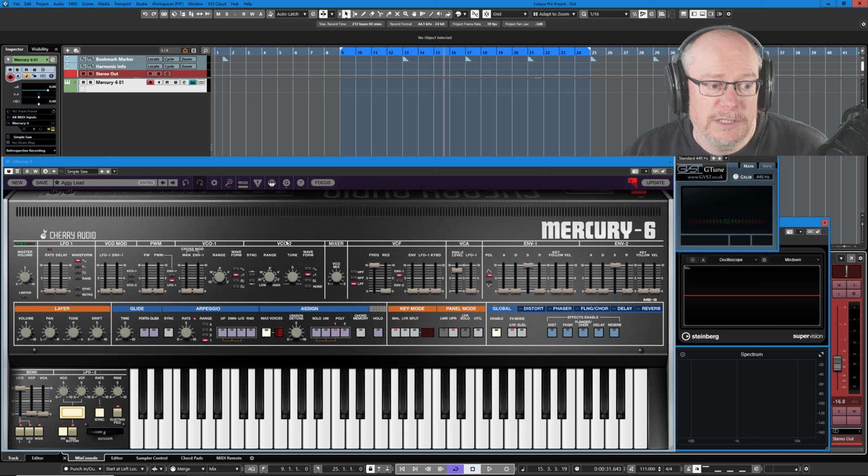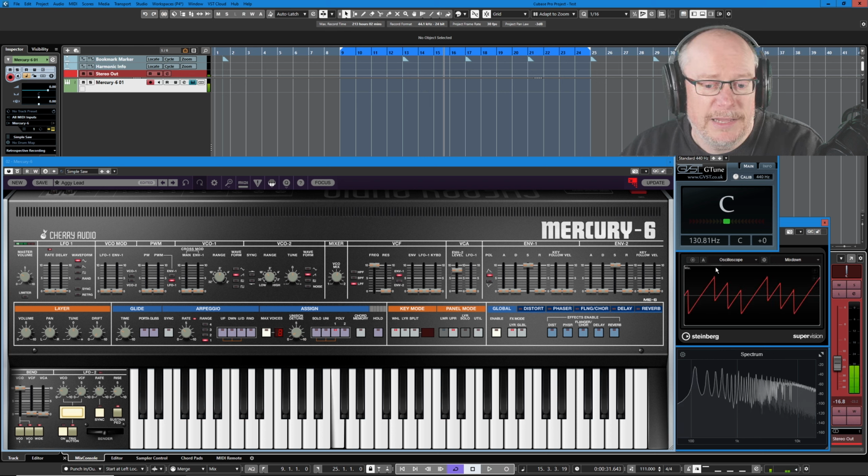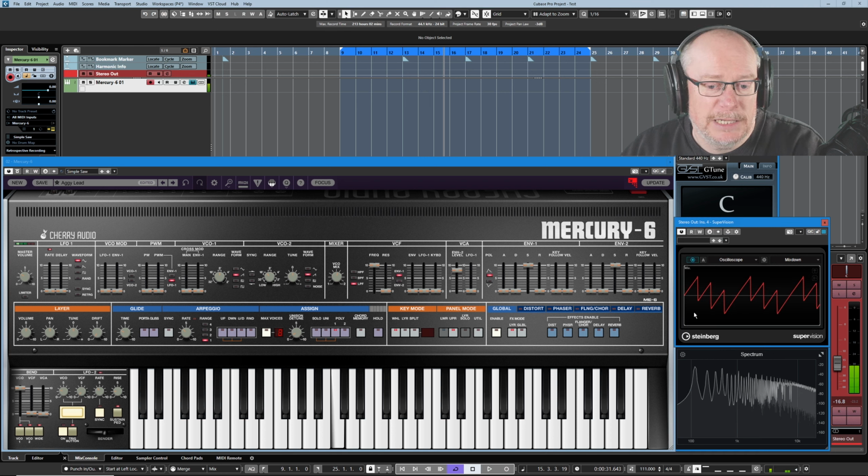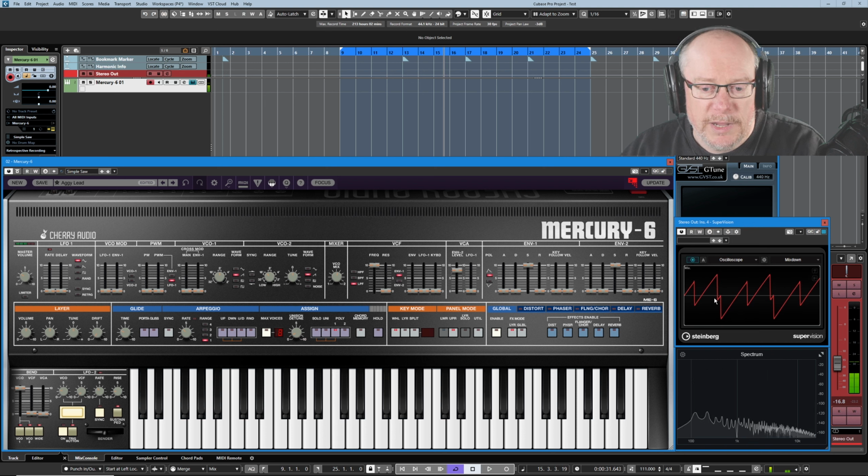We're going to detune VCO2 relative to VCO1 and listen to the difference that a tiny adjustment of the tuning knob makes. So here, a completely static wave. Every one of these waves looks identical. And now with just 1% tuning difference, you can see the wave is evolving.